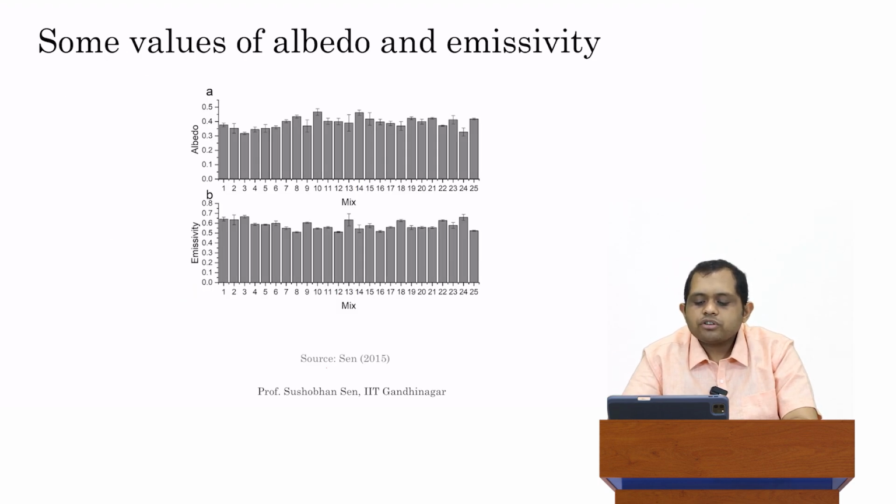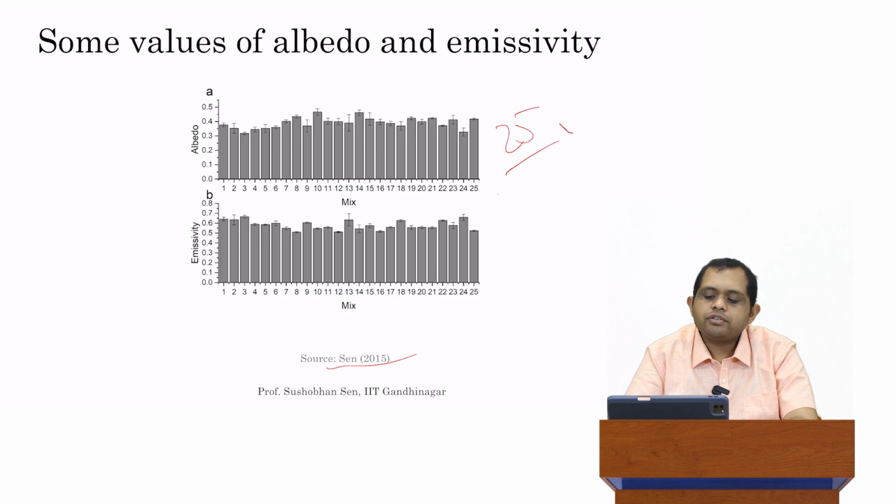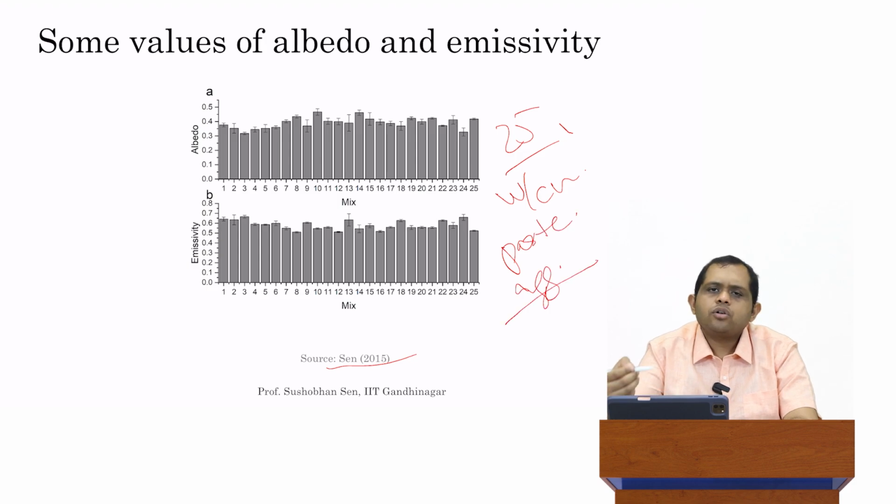Okay, so here is some work which was actually from my PhD thesis several years ago. I had cast around 25 samples of concrete. So these were different types of concrete mixes. We had different W over CM ratio, which is water to cementitious materials ratio. We had different paste volume, for example. We had different types of aggregates, etc. So there were a whole variety of differences. Some had fly ash, some didn't have fly ash. So we cast about 25 different mixes, and it was about 3 repetitions each. So as you can imagine, it was quite a lot of concrete that we cast.